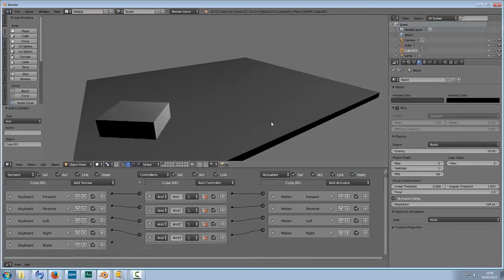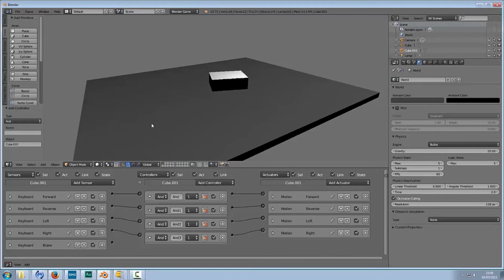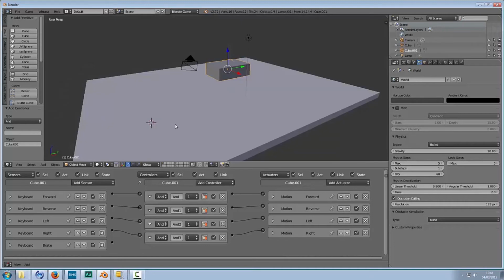There's one problem that I can see though, and that's if I stand still, I can turn the car on the spot. Let me just make sure. No, I didn't choose a right arrow, which is why it's not turning. It turns on the spot. Now, obviously, a car can't turn on the spot, but when it's got forward direction, it can turn. So all we're going to do is, for the left and right actuator to work, we're going to say that in order to turn left and right, you also have to be going forwards.